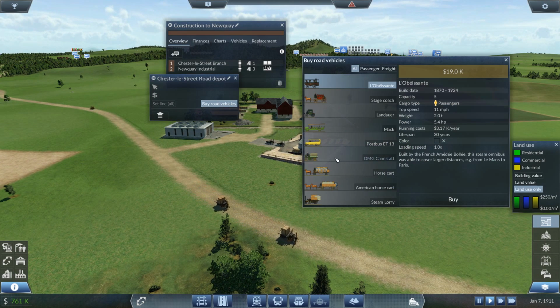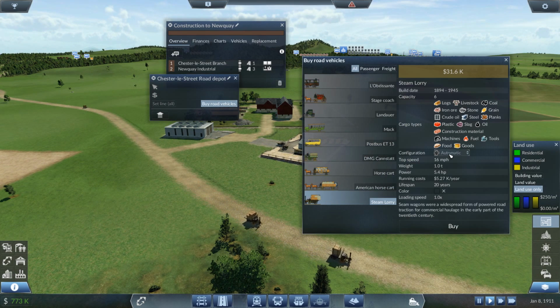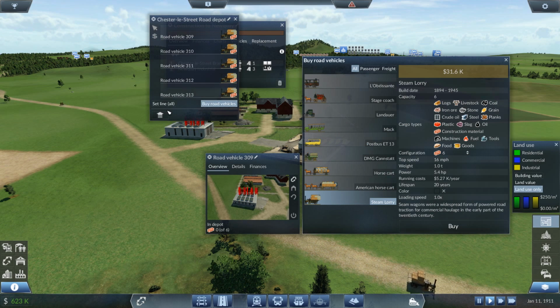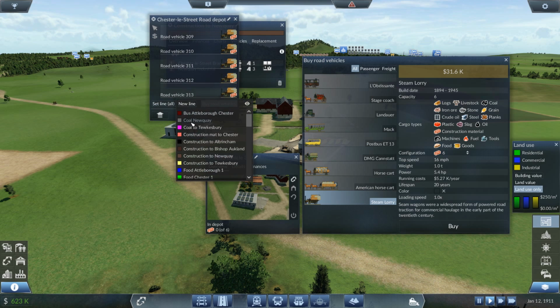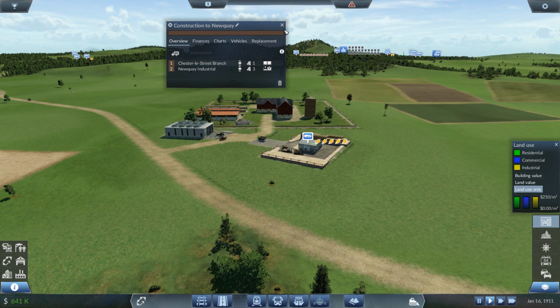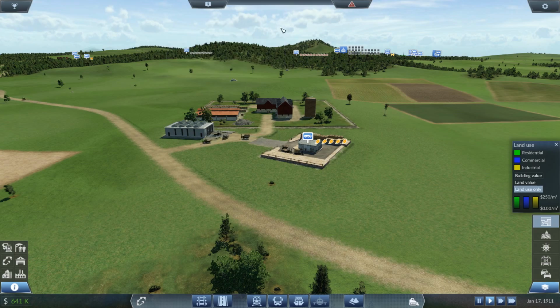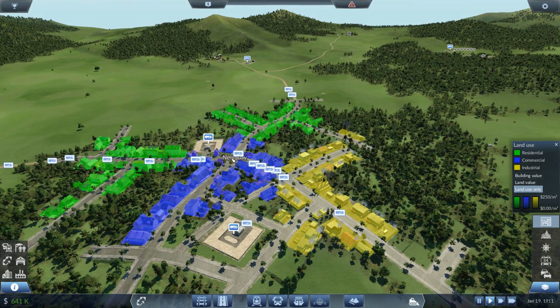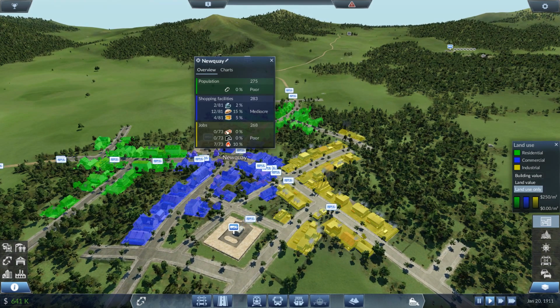Buy road vehicles. Have we got any money? We have got some money, and it's going to be construction materials to Newquay. 1, 2, 3, 4, 5. Set them off. Construction to Newquay. And there they go. I can see them coming out. Beautiful. Cool. So that is sorted. So that's construction to Newquay. That's sorted for construction. What else do we need on the old industrial?